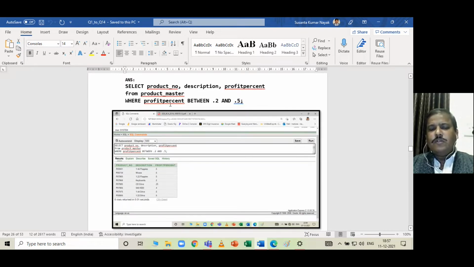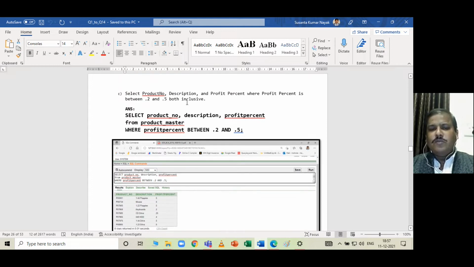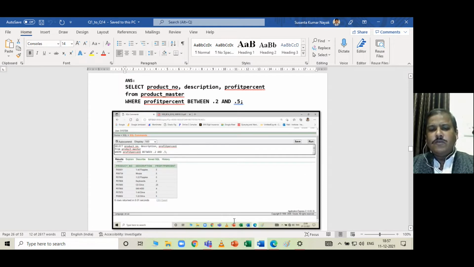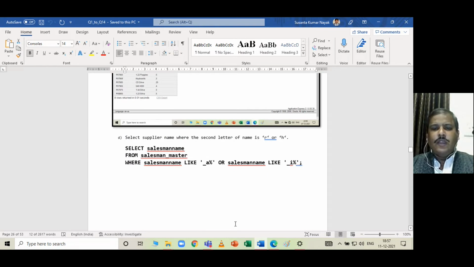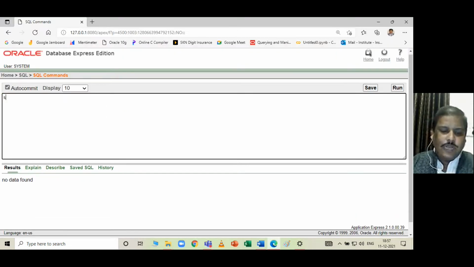If you use product master and want to display values in between, it will display them. And very important, we can have a wildcard search. We have the client master, and I can show you that as the last statement in this session.